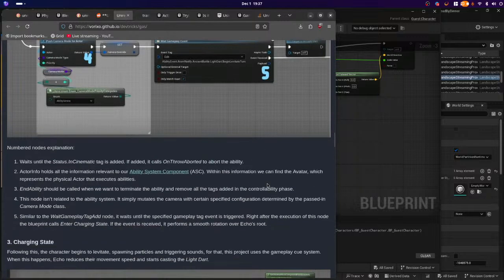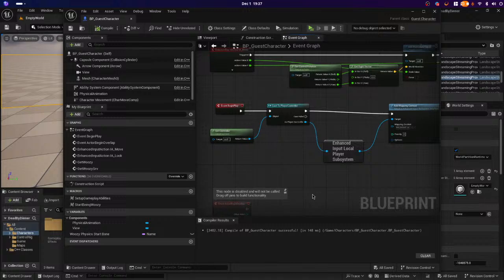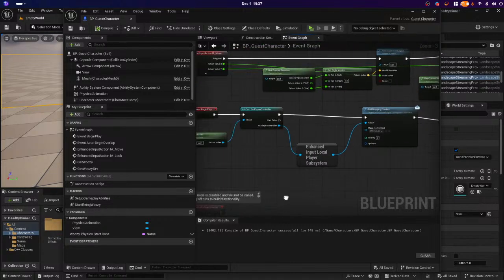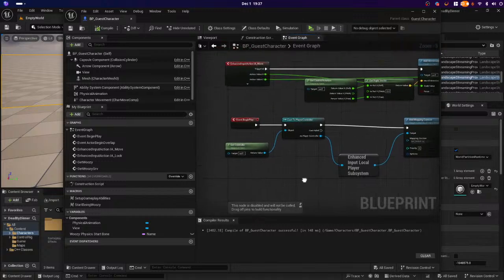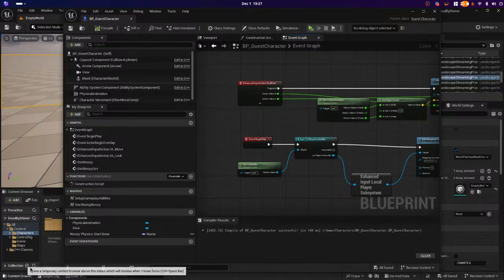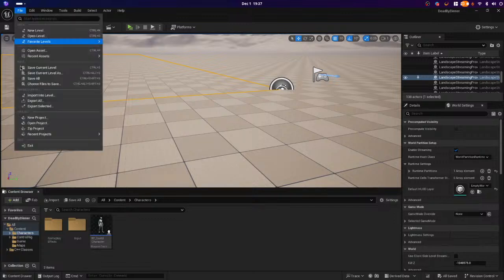Ability system component. Let's do a quick thing here. This is more of a test thing than anything.